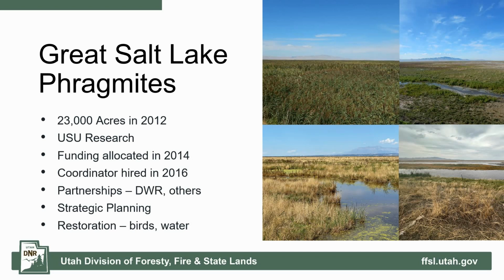And these pictures show some of our success. So this is a project in Farmington Bay of Great Salt Lake, and this first photo here is before we do any work, and it is a sea of Phragmites as far as you can see. And then this photo here is the same spot 5 years later. And here we have diverse native vegetation that has actually come back passively mostly. We've got open water. We've got some mudflat playa habitat out here.